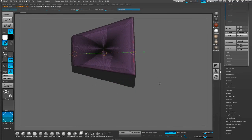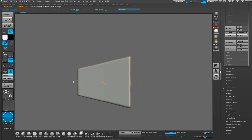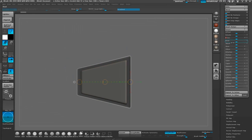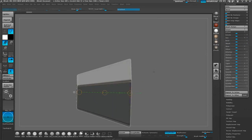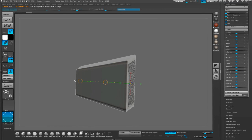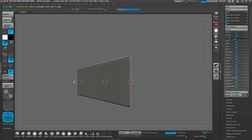Once I get that right about in the middle — and it's not that critical really — we're going to jump over to the Deformation tab once more. This time we're going to use the size, but we're going to throw on a limiter in direction. We essentially want to decrease the radius of the model, but keeping the front and back the same size — it turned out to be X and Z again. So what we're doing is scaling this down to leave a decent-sized margin inside of this key, playing with this setting to make it pretty uniform.